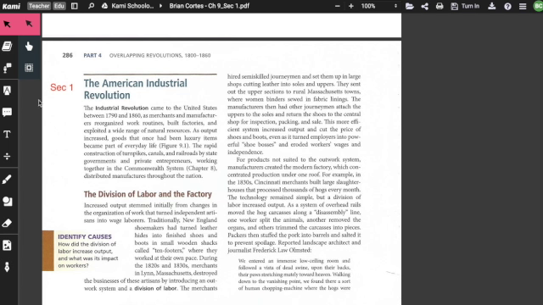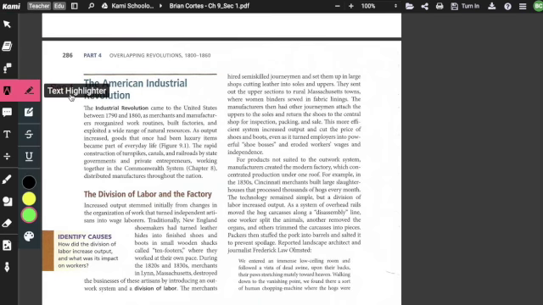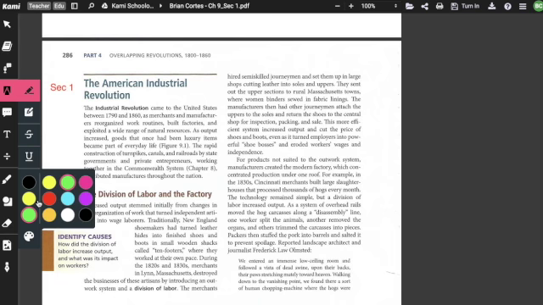So the first thing you're gonna do, if you're going to highlight, is use this tool called Markup. That's going to give you the text highlighter, and it gives you the tool to highlight, and you can choose the different colors that you want. Let's say you want to go with yellow, you can go with yellow, but the idea is that when you highlight, you just use the cursor and highlight with your cursor what you want to highlight.